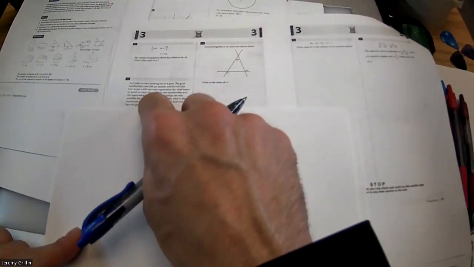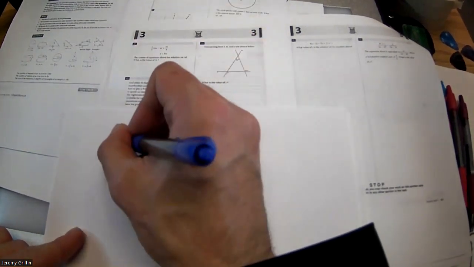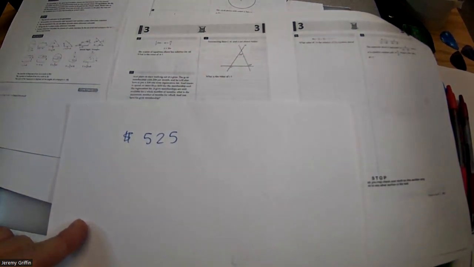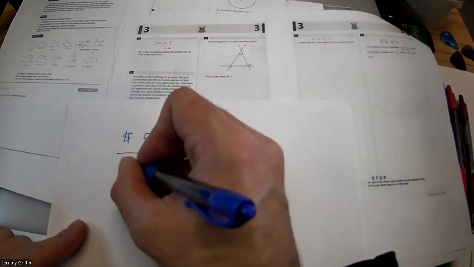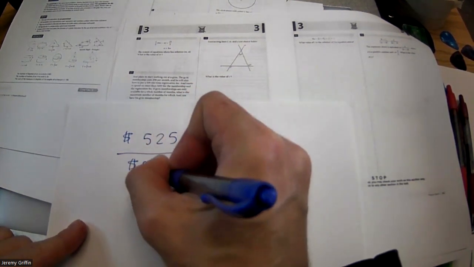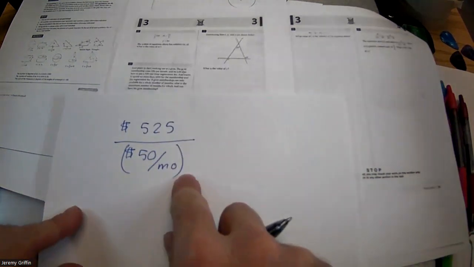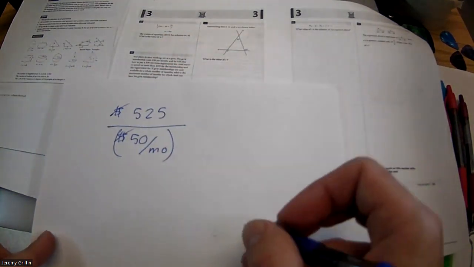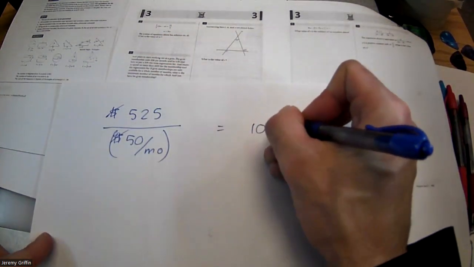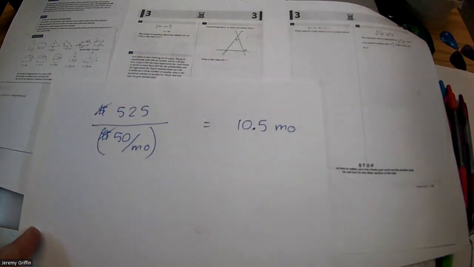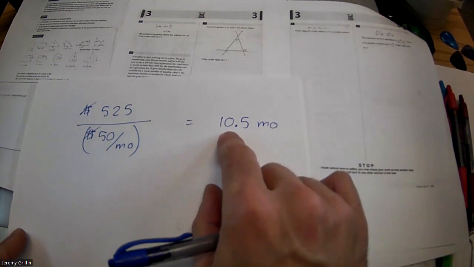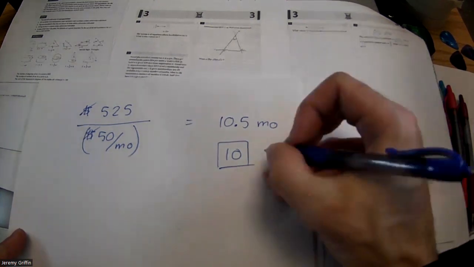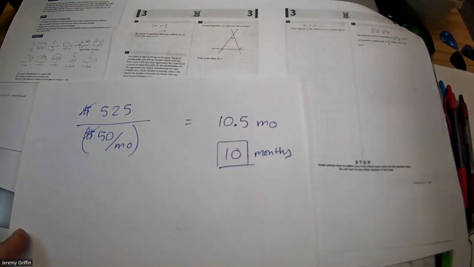So he has $555. He throws down 30 for the registration fee. Doesn't that bring him to $525 just for the monthly costs? Then you divide by $50 per month, or maybe you set up a very short dimensional analysis table. It's a fraction within a fraction, and the dollars cancel. You get some number of months. Did you guys get 10.5 months? Okay, but you didn't write 10.5. You wrote 10. 10 is the answer. Good.